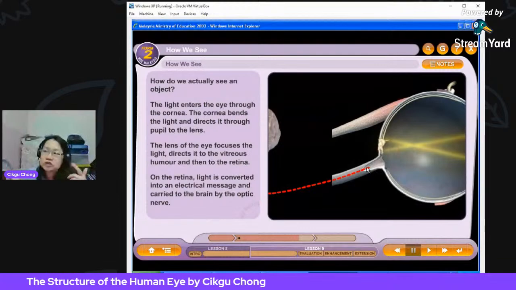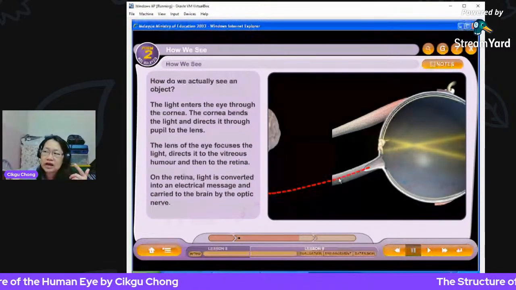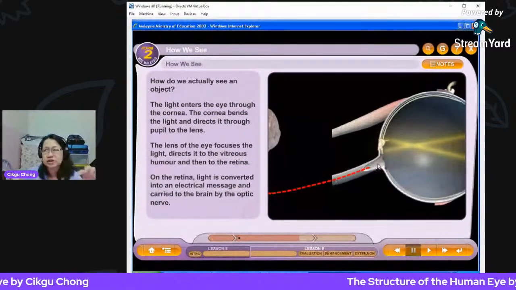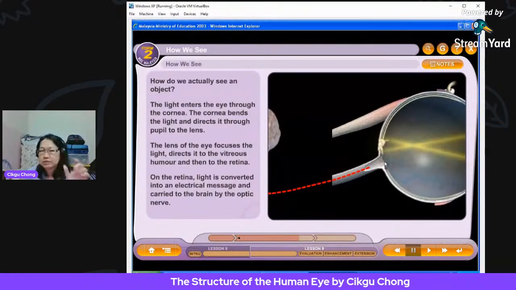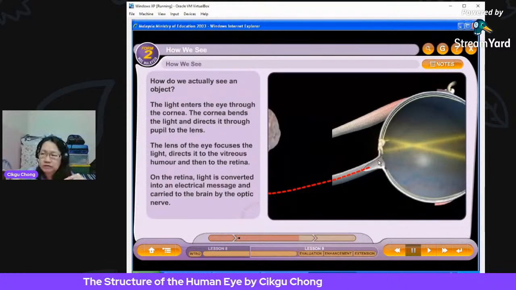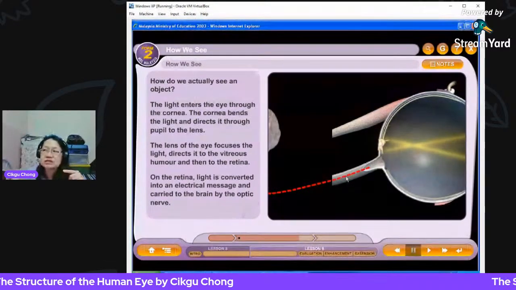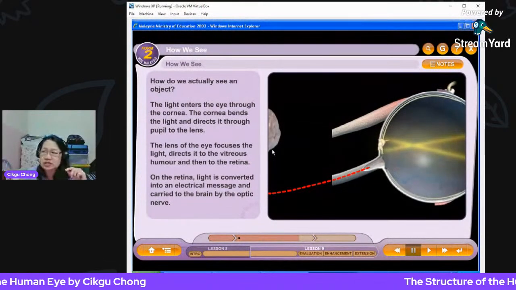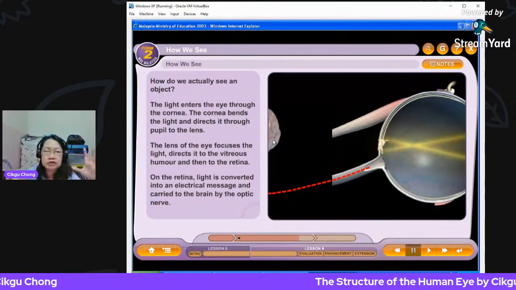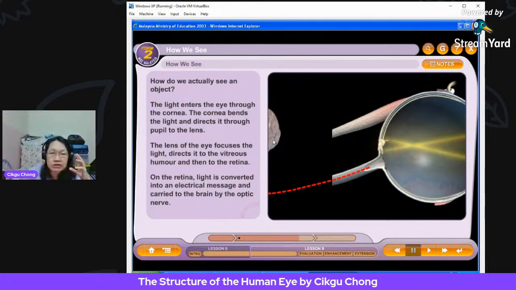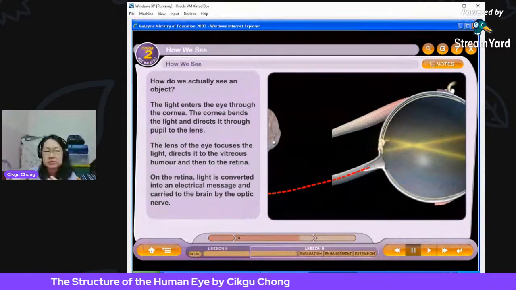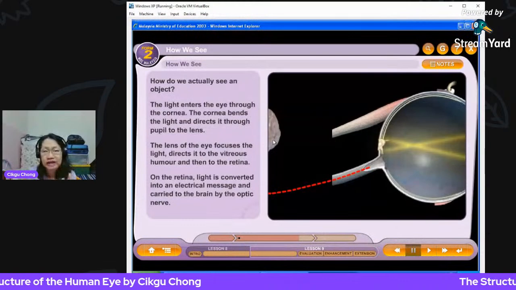transferred into this nerve. It's actually not only one, there are many, many nerves here. We call it the optic nerve. When you see the word optic, it means the eyes. So this optic nerve will transfer all these messages, we call impulse messages, to the brain, and the brain collects all the information, and it's going to interpret, oh, what is it I'm looking at? It will actually give meaning. Interpret means to give meaning to whatever is received.